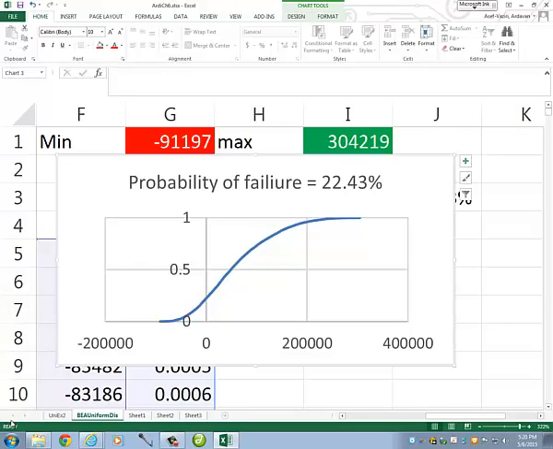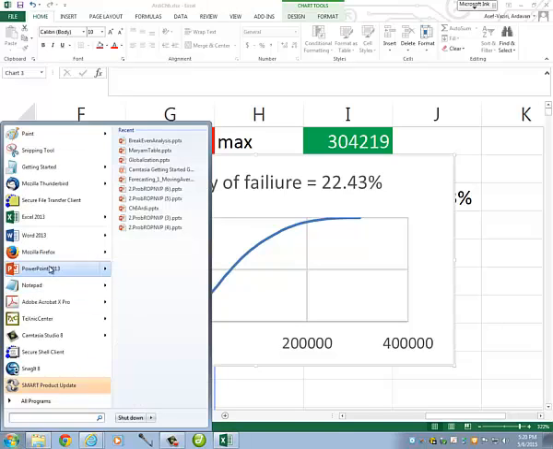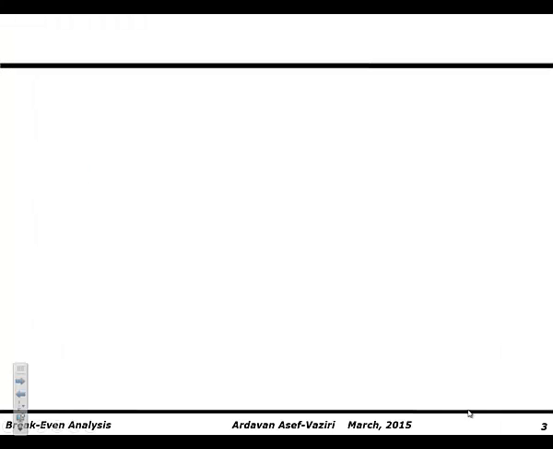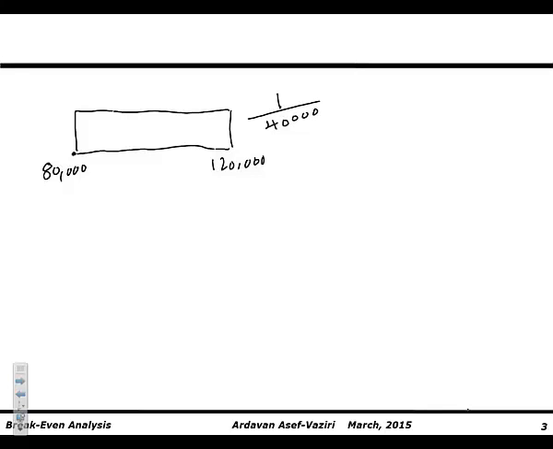Now let's see what we did and try to get some idea about how I can extend it to normal distribution and also to exponential distribution. This was the situation we had. For example, regarding the fixed cost, my fixed cost was uniformly distributed between 80,000 and 120,000, and therefore this height was 1 divided by 40,000, because this is 40,000 here, and 40,000 multiplied by 1 over 40,000 is this area, which is supposed to be 1.